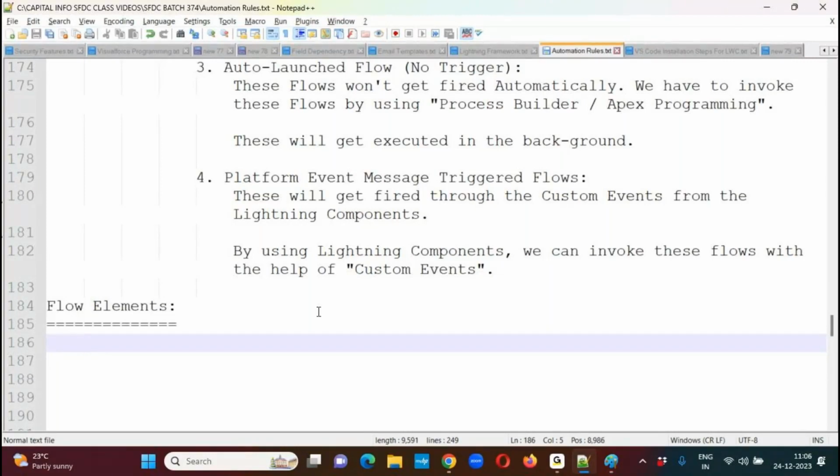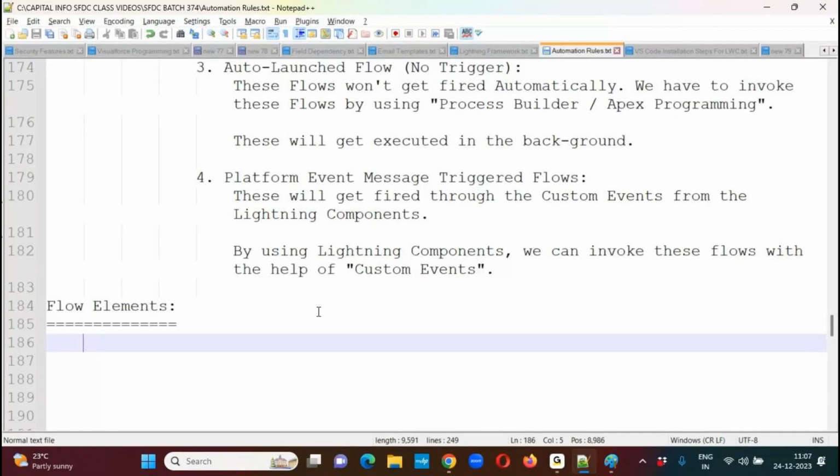In order to build a business logic, flow provides a collection of elements. In Apex programming or any other programming language, we have some fundamental building blocks, like variables, conditional statements, iterative statements, collections, SOQL, DML statements.